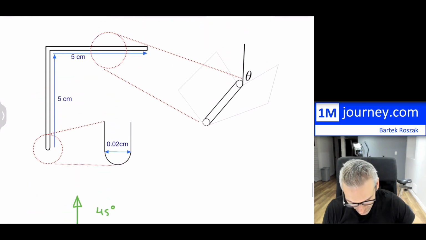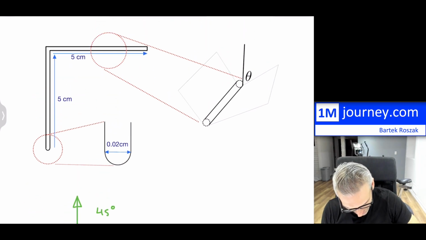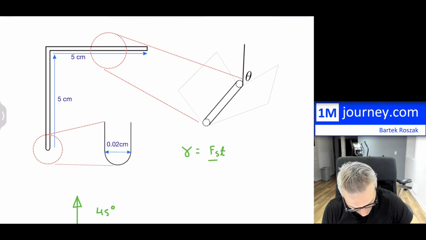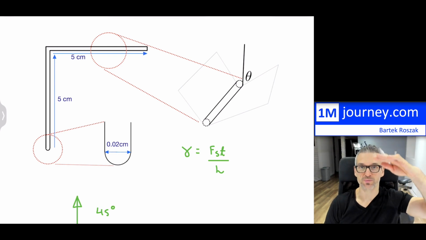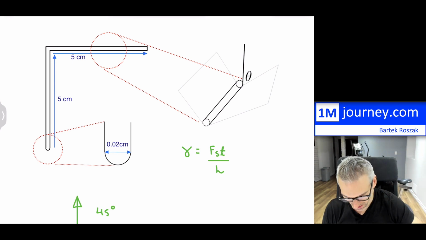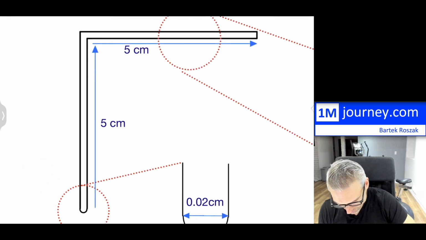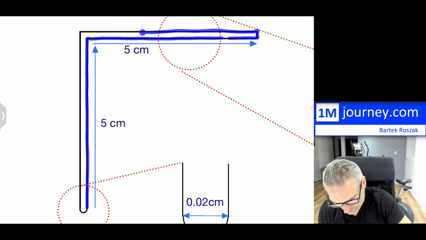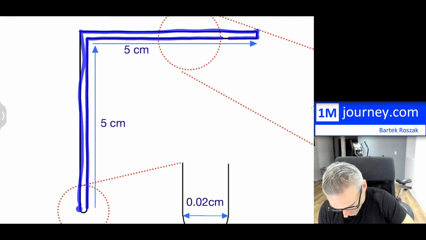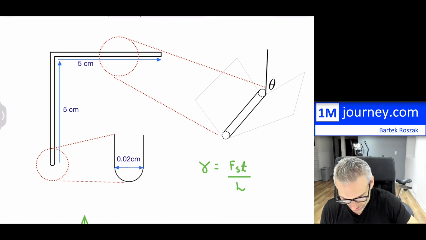First off, the coefficient is nothing else but the total surface tension divided by the total length along which something is being suspended on top. Now, this particular length, if I blow this up here, we have to go all the way around. The tension is present all the way around. So we're going to have to know what that length is. That's maybe the first thing that we'll do.